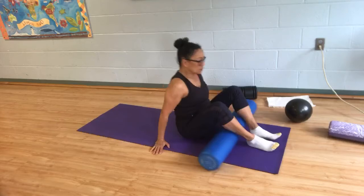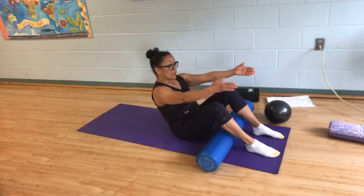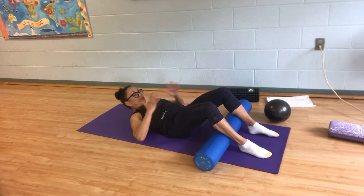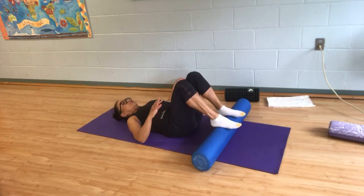You can use the long roller or the short roller or the ball, all right, one or the other. And I'll just use my Pilates roll down to get me into place. When you arrive, make sure that you're somewhat centered on your mat so you have some bearings for alignment. I'm gonna keep my ball nearby to prove to you, you naysayers, that this can be done on the roller.